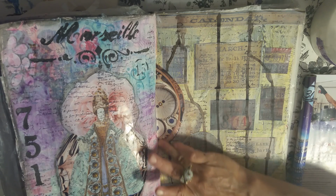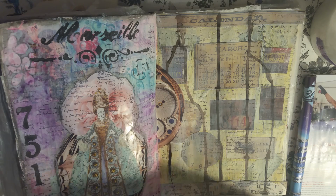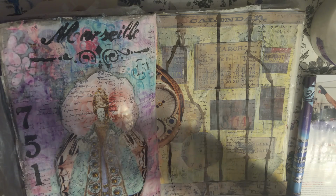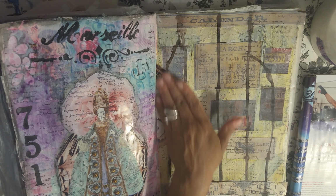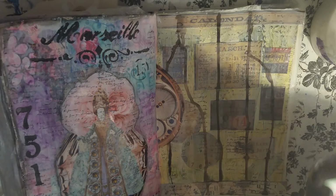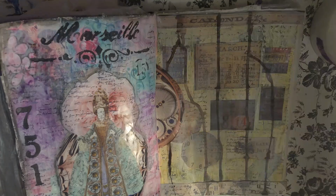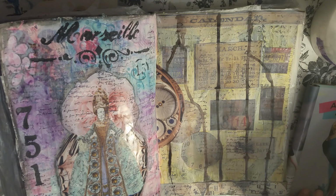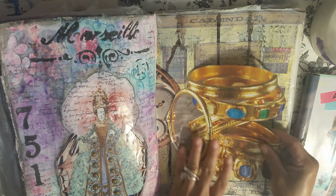Okay, so, oh, this piece right here is a half of a watch face. So when you're looking through magazines, if you like watches, rip out watches whenever you see them. I have a collection of watches. I also have a magazine that's full of watches. If I have time, I will look here in my craft room and try to find that. I know where it's at. It's over in this one bucket.